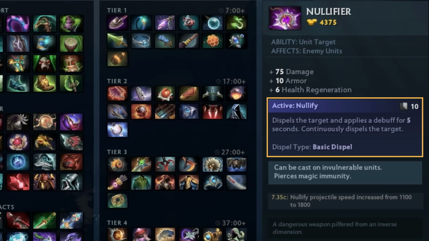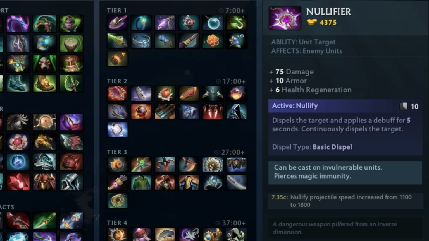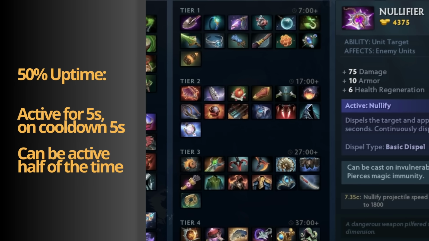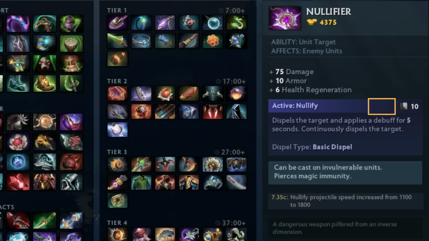What I want to focus on today is the active, called Nullify. As you can see, the active dispels the target and applies a debuff for 5 seconds. This debuff continually dispels the target. Since the cooldown of the active is 10 seconds and the effect lasts for 5 seconds, we say that this item has a 50% uptime, as if chain cast off cooldown, it is active 50% of the time. This active effect requires no mana to cast, which is also very important to note.